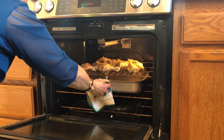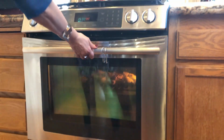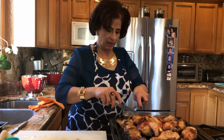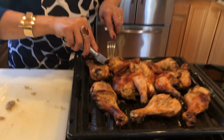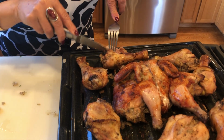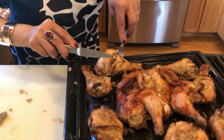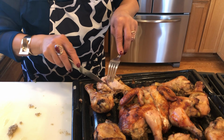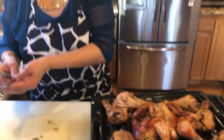Okay, here we go. And I'll leave it for 1 hour, and then I'll turn it on the other side for another hour. Okay, and then I think I'm done for this one. Let me check, see if it's cooked. If not, I can put it back again for a few minutes. Yeah, I think it's cooked.